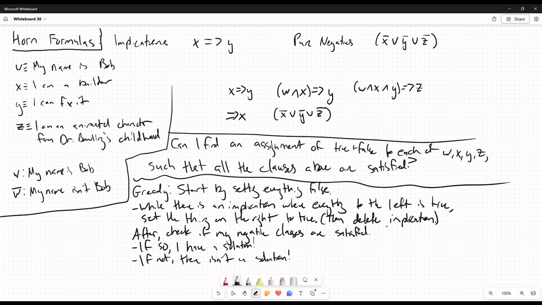And we keep only assigning true if every single possible satisfying assignment assigns that true. And that's the invariant that makes this work. So I'll star that and say we only assign true if every satisfying assignment assigns true.